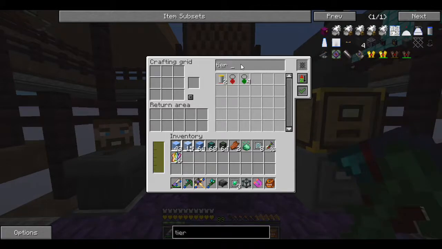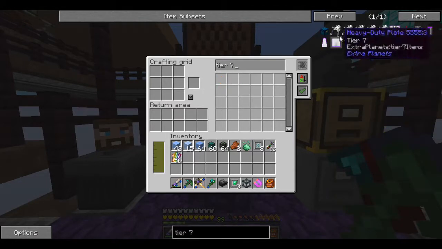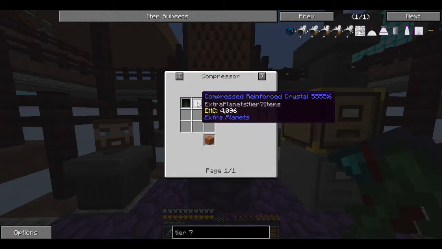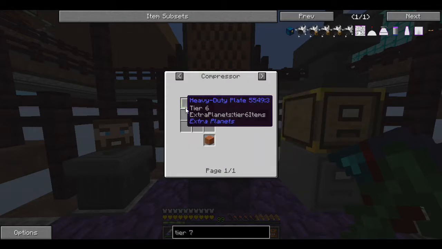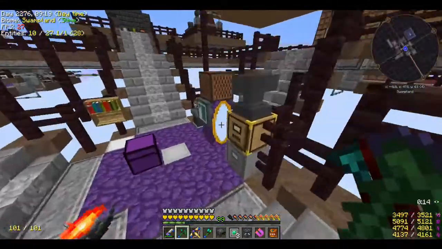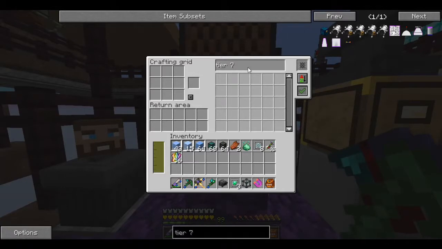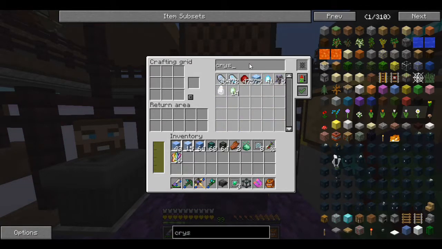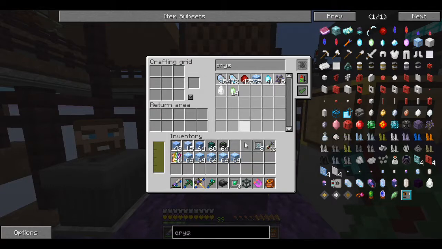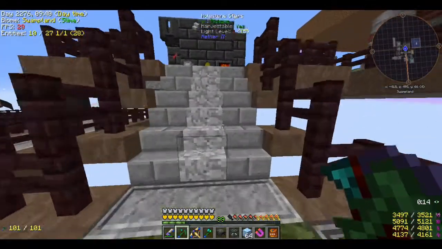Not tier 8, good grief. Tier 7, to get to this level, we need the crystal. Cool. And then we've got the heavy duty plates. So I'm going to go ahead and get all that stuff going together. As a matter of fact, I need to go smelt all this down. So I'm going to go ahead and get started on that. And then once I get that done and the next rocket is ready to go, we will be ready to take flight. So we will be back in just a little bit.